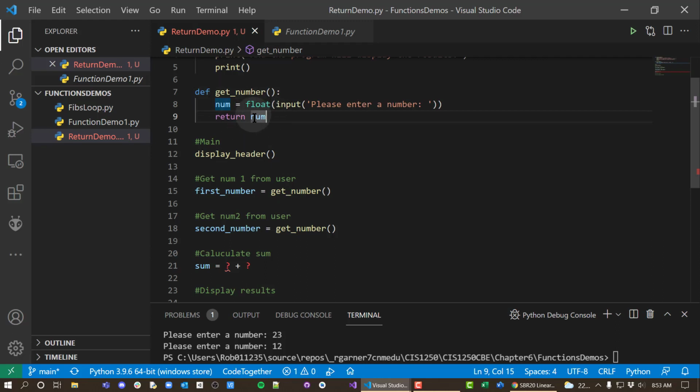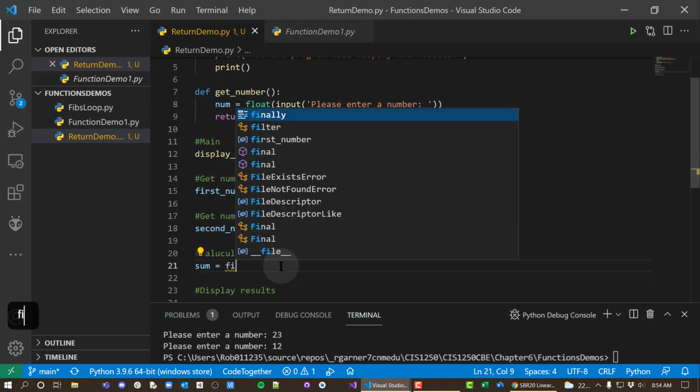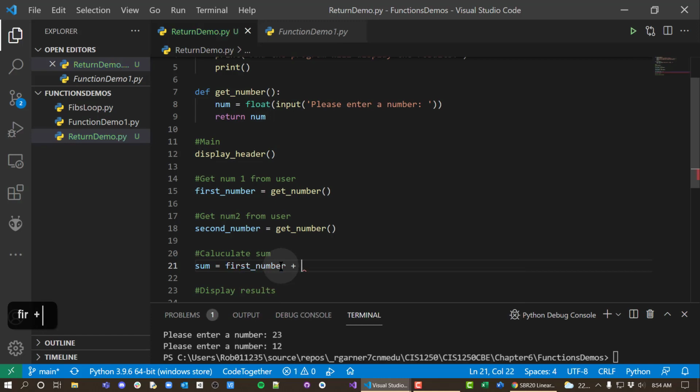So this function will do its work. It'll create this variable. It'll load it up with a value. And then it returns it and is the outcome of this function call. So this function call is going to return this floating point number. We're going to put it in this other variable here, first number. We're going to call the same function again. And then it's going to put the results of that one in the second number, which then allows us down here to do our calculation.